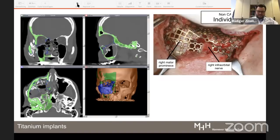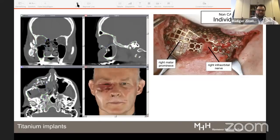segmentation of the healthy side, mirroring it to the contralateral side. And again, no matter when you talk about orbital reconstruction, the outer frame, you can see in green here, is the most important thing you have to restore first. If you don't do this correctly and you reconstruct the orbit true to original, your position of the globe might differ, because your zygoma gives you the relation of whether it's enophthalmic or exophthalmic. So it is very important to be very precise in reconstructing this outer frame.